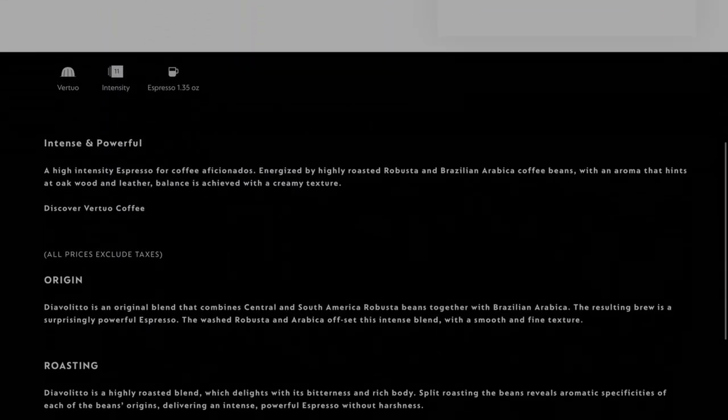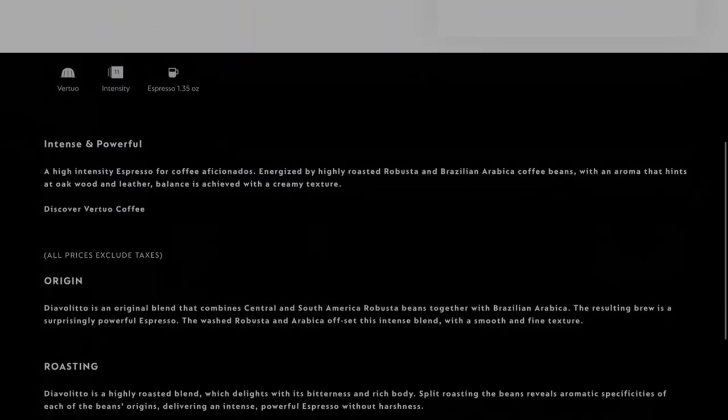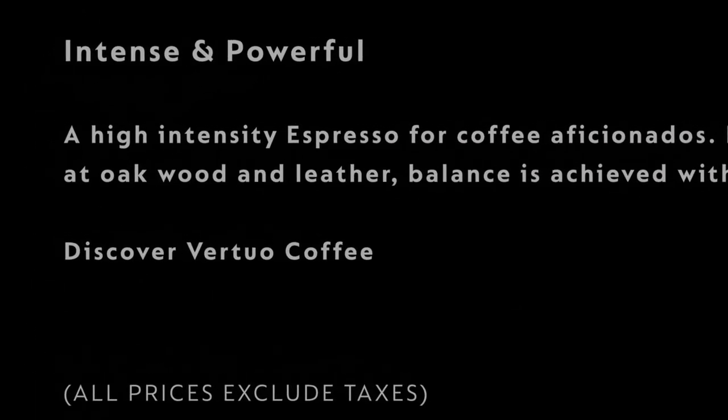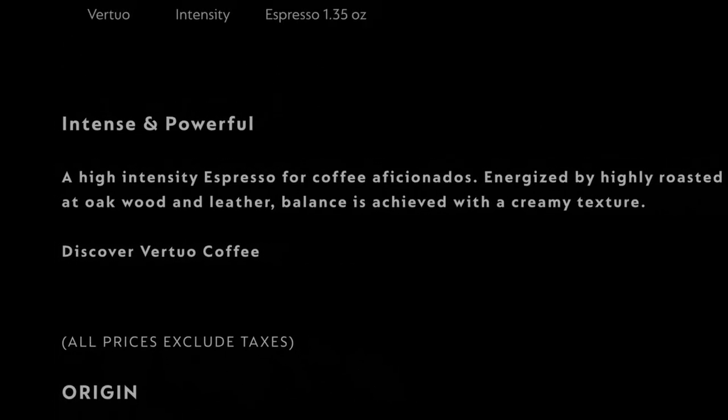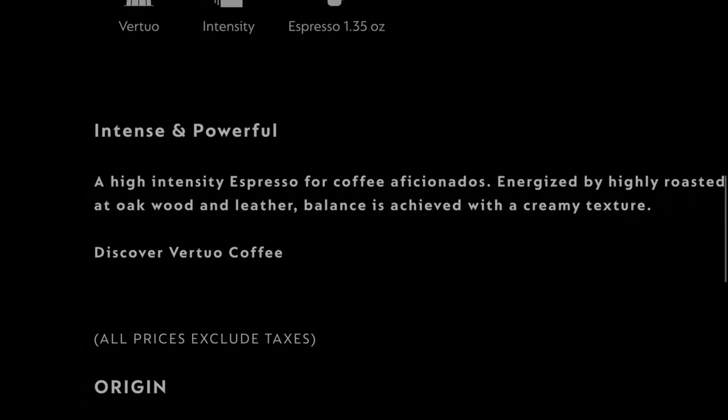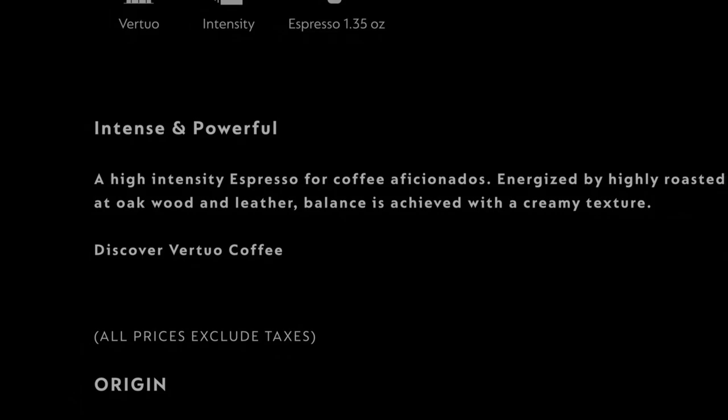Let's take a look at what they're doing here. Oh, I guess I should have just read a little bit farther. Oak wood, and leather. Yep. It has leather in it. Oh my gosh. Okay. Well, and the creamy. Okay, I guess I should have just read just a little bit farther. Well, at least my taste buds weren't too far off. It wasn't a Nike tennis shoe, but it was leather.